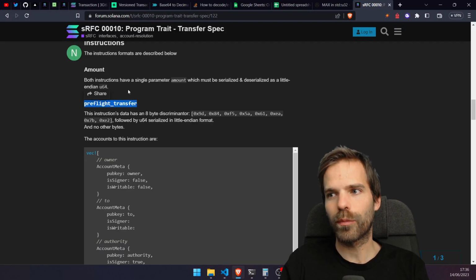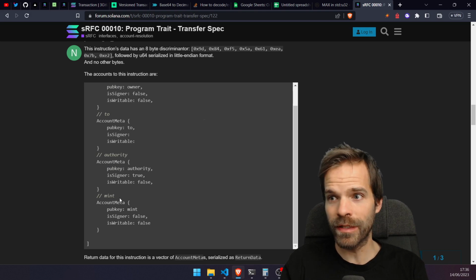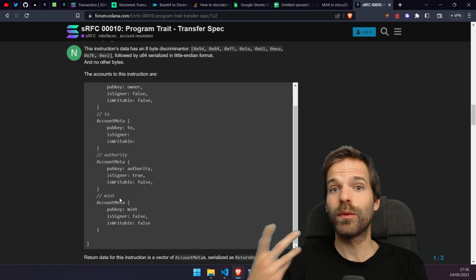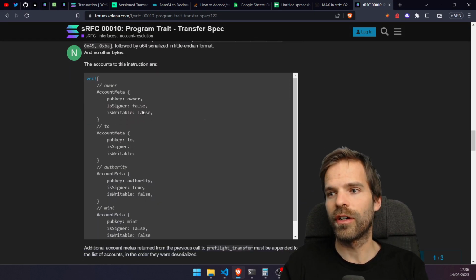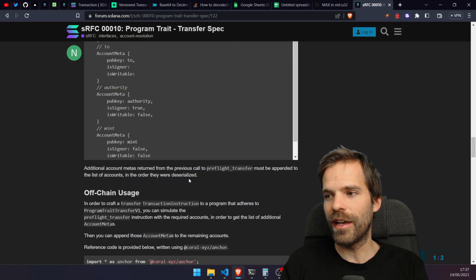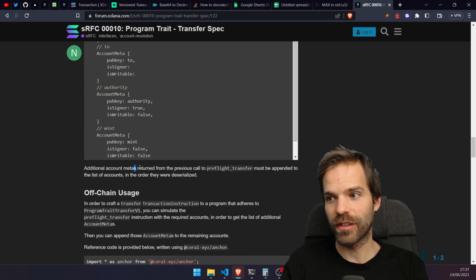So there's a pre-flight transfer instruction that has a specific discriminator. The accounts we put in are the owner, the receiver, the authority, and the mint. And all the rest will be inferred by the program. And then the actual transfer will have the list of those pre-flight transfer accounts added to this instruction.